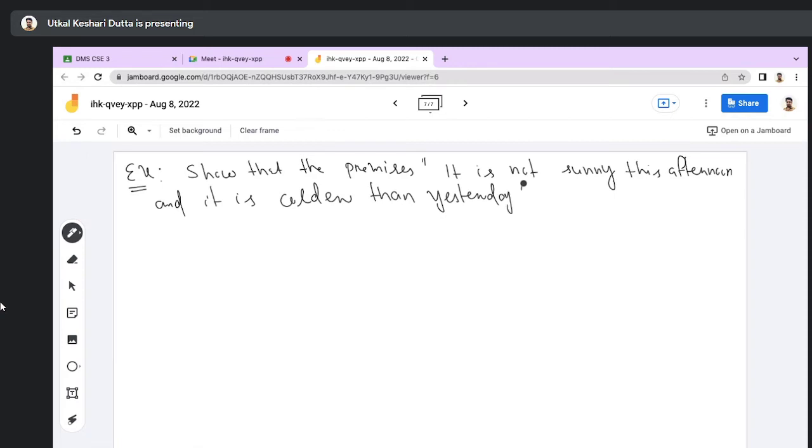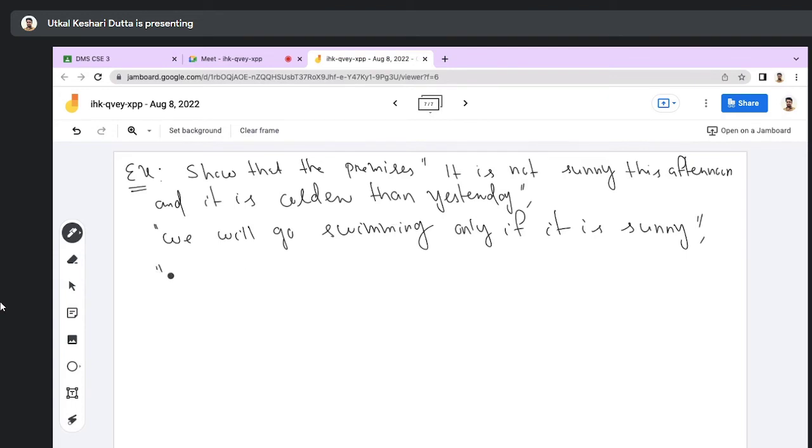That is the proposition given. And another proposition given: we will go swimming only if it is sunny. That is another premise, another proposition given.